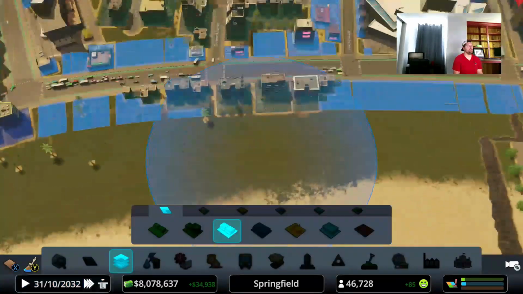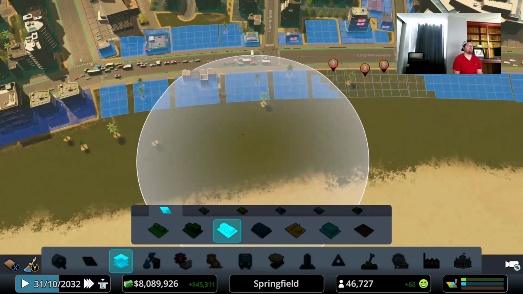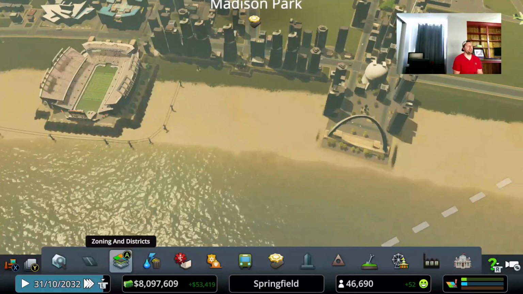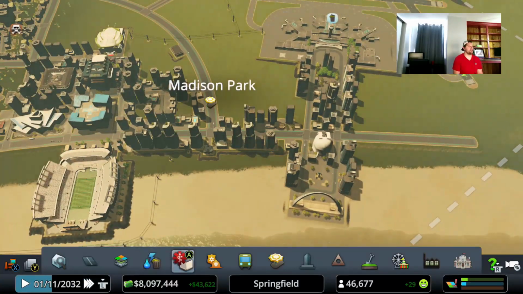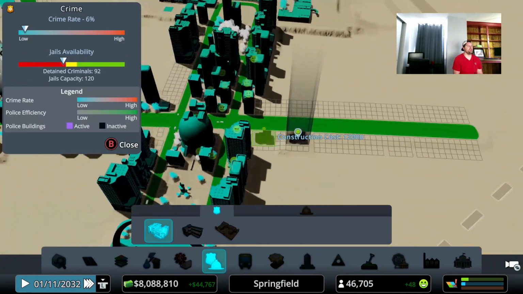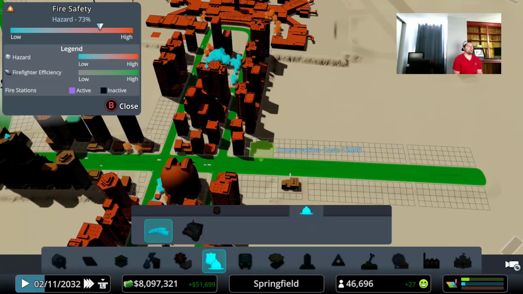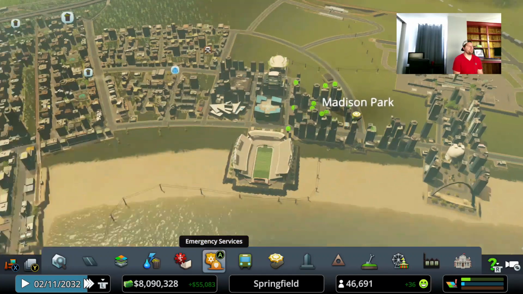Okay, the only issues I see are those houses. Why is there residential right there? I don't know why I placed it. That was bad on my part. Anyways, I did see that the cops did take care of it. But I think I need to add a police station over here anyways. So, add that and a fire station. I know that's boring. So, that is perfect.